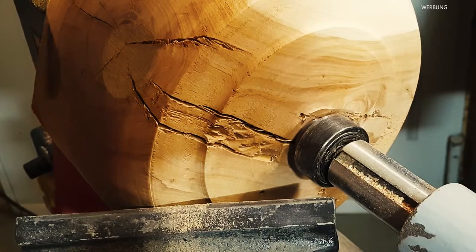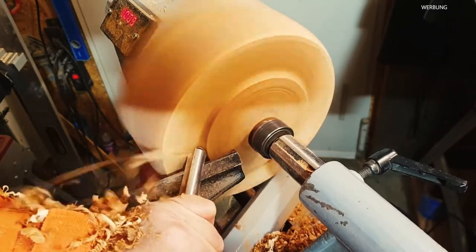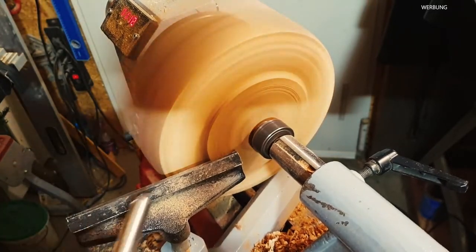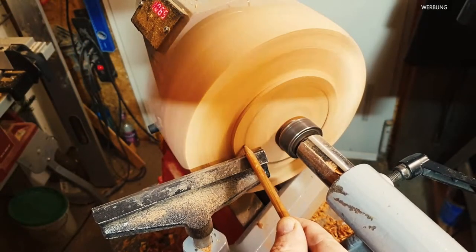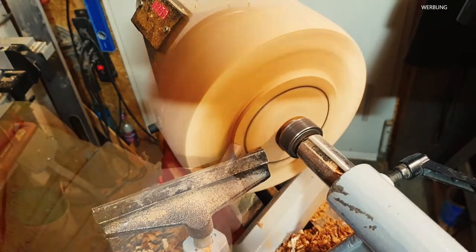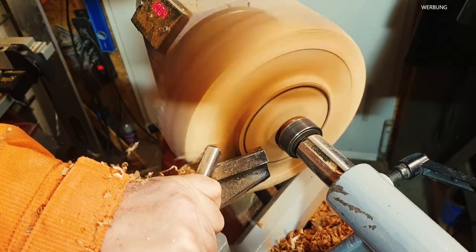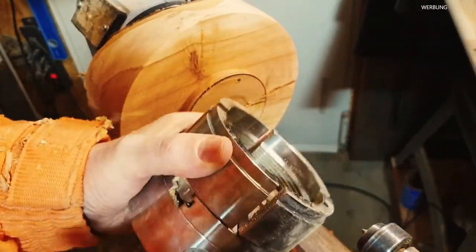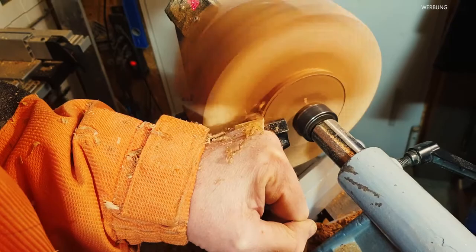After smoothing the bottom, I can now start to create the tenon for the lathe chuck. I work here with a Record Power lathe chuck. It has good quality and it is very versatile. There are various extensions and jaws offered for the lathe chuck for a wide range of applications.